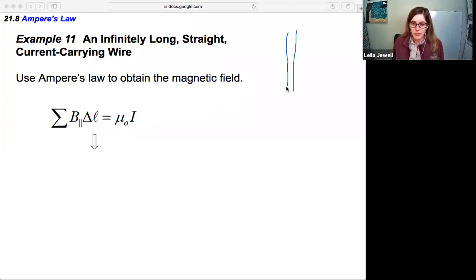If we want to get to our magnetic field equation, how can we derive that result? Well, we know that we have current going up, and so then we can think what shape would be useful. Well, one that's really useful here is if we can be similar to the direction of the magnetic field. If we can go where the magnetic field will go in a circular path around the wire. Why is that? Well, that's now going to be in the same direction as the length.